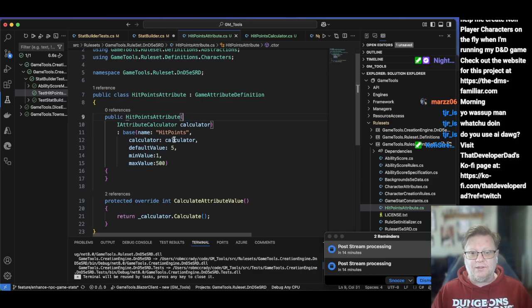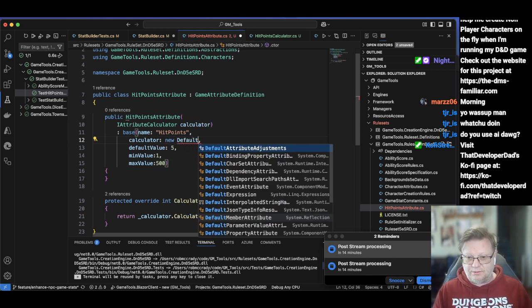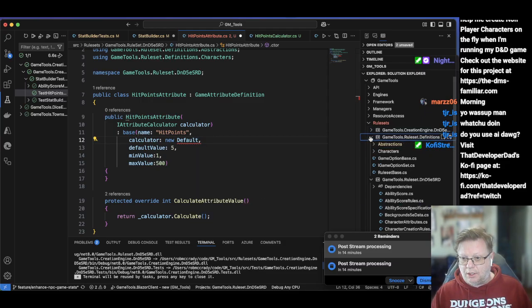And then calculator, we're just going to say new default. What's it called? It's in the abstractions, direct assignment.